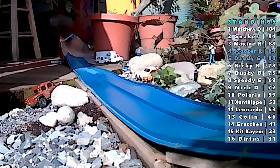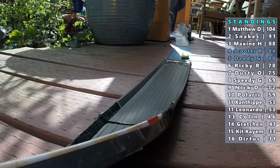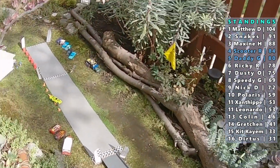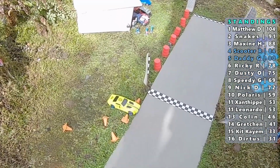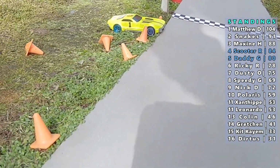And once again, look at Daddy G trying to prove me wrong. In reverse, ton of speed. Carries it all the way through Painter's Tape Gully, through turn 4, through turn 5, all the way down to the finish straight. And like I said, that's why they're down there racing and why I'm stuck in the back of this Dodge Colt. Alright, nice job, Daddy G.